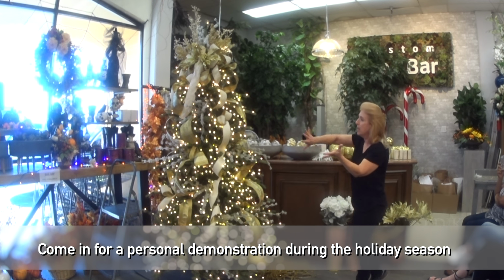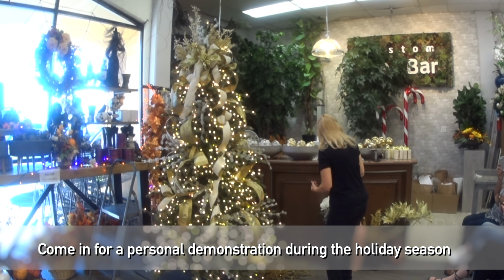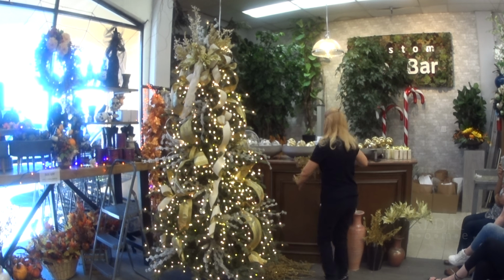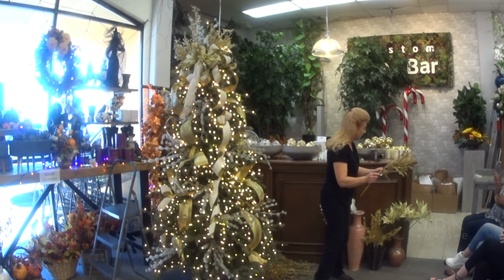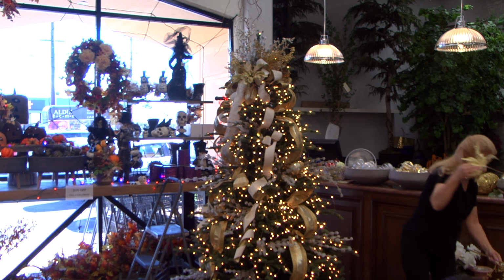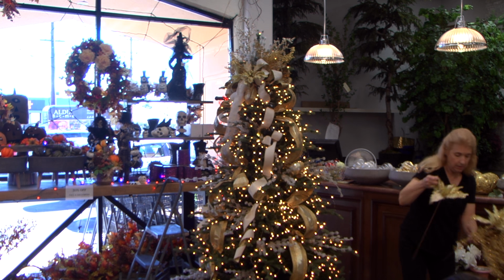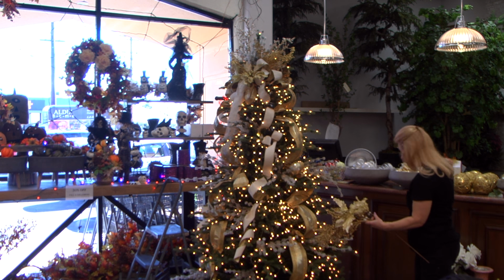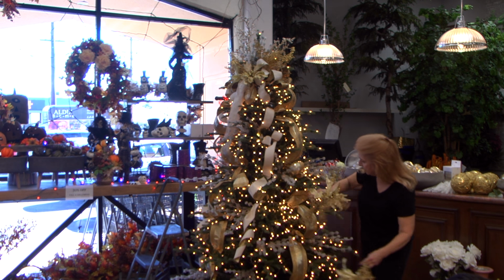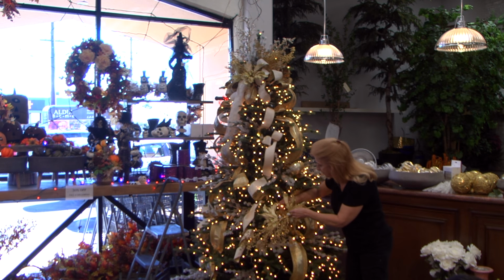The next thing you want to add is some more floral and picks to fill in the space here. And what I'm going to do is I'm going to layer them. So I'm going to take this berry, gold berry, and a poinsettia. And tuck them in. Tuck both of them in at the same time.